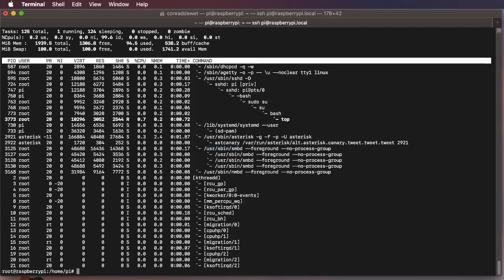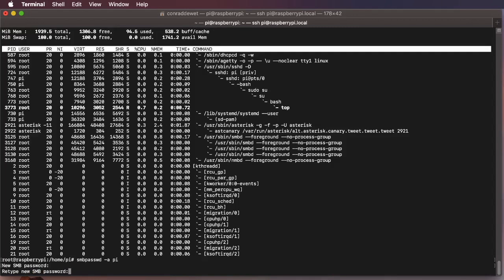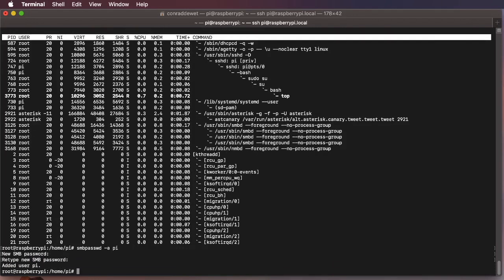Q to quit that. Now I'm going to make sure that my Pi username and password is synchronized with Samba. In order to do that, I'm going to say smbpasswd. Okay, I'm just going to use tab, just to help me out. smbpasswd, and then I'm going to say -a pi. That's the Pi username, and I'm going to give it the same password, raspberry, and it's going to ask me to confirm, raspberry. Now that means that the Pi username that we log into this box on is going to be the same as the Samba username and password. It essentially will synchronize it from then on if you do change it, but that's important to note now.